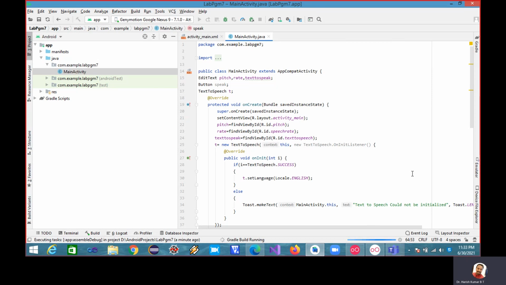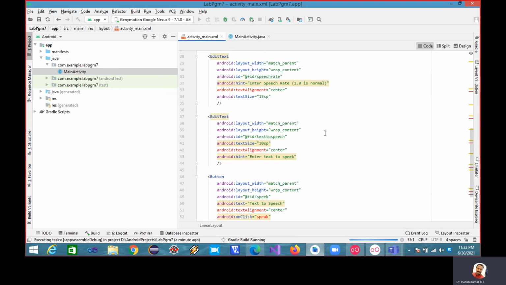So Gradle build is running, so we have to wait for some time until this process is complete. So before that, by the time this finishes, let me show you again.